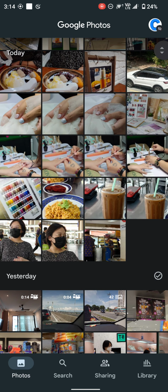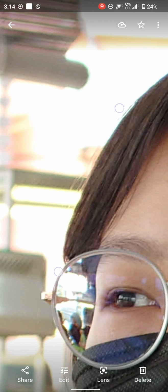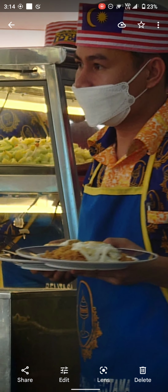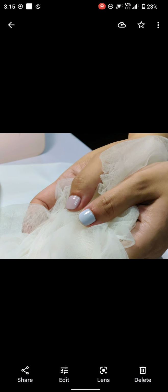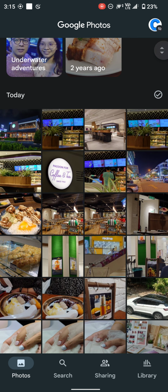Right, portrait mode I think still performs quite well in terms of separation of the object and bokeh. This is the 85 mm lens, and yeah, there are some issues at the edges of the portrait mode, right? I don't think it's very bad, and these people are moving. I'm just trying to capture, just doing a quick test. And there are some of the samples that I posted in Reddit, so you probably can refer to some of the photo samples that I posted there.